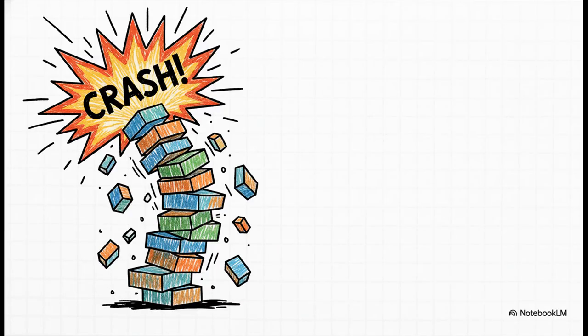See, every time a function gets called, it uses a little bit of memory in a place we call the call stack. Without a base case to stop the loop, the calls just keep piling up and up and up until the program literally runs out of memory and just gives up. And that, my friends, is the classic, infamous error known as a stack overflow.